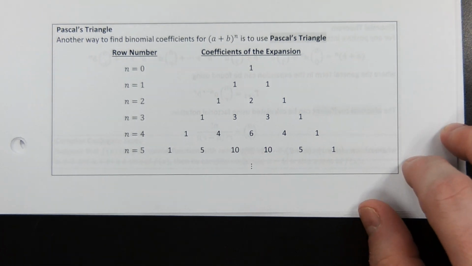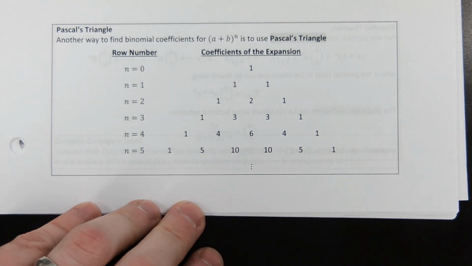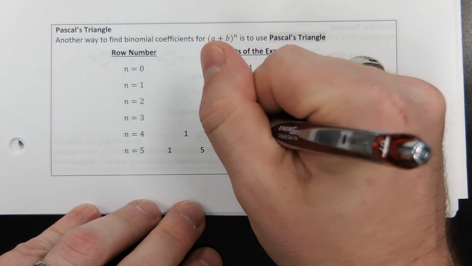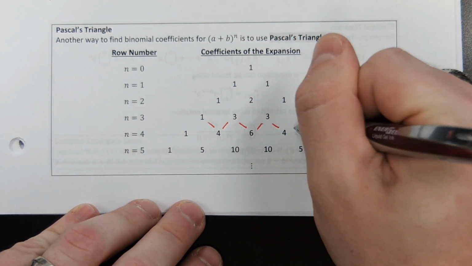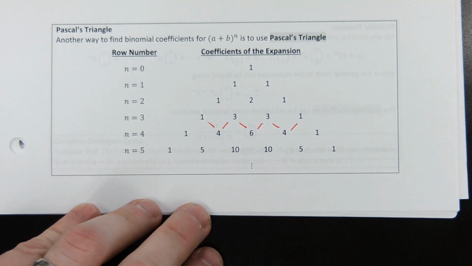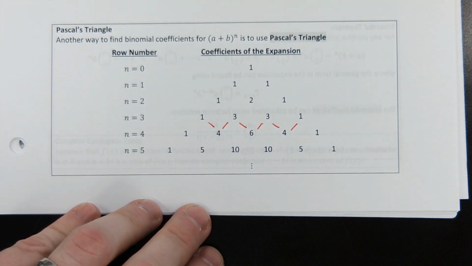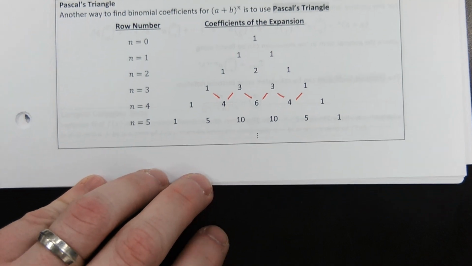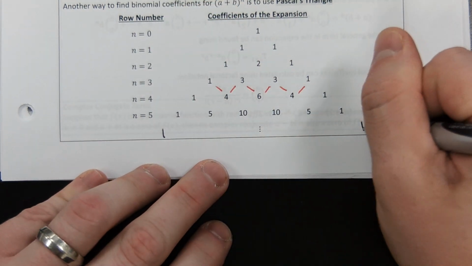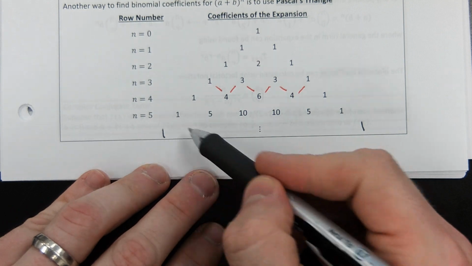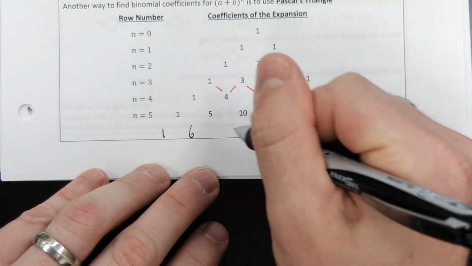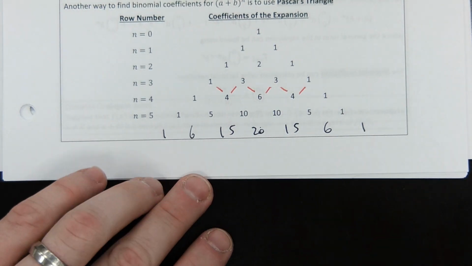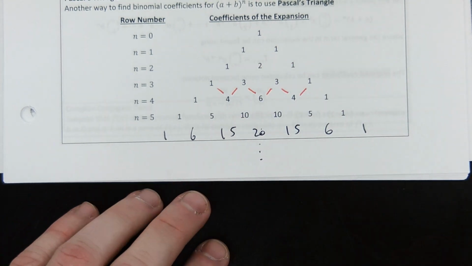And in case you didn't know, every row of Pascal's triangle is built by using the numbers in the row before it, simply by adding. Every row begins and ends with a 1. So if I needed the 6th row for some reason, I could easily write that. I put a 1 here, I put a 1 here, and then I just add the 2 digits straight down to get a 6 here, a 15, a 20, a 15, and another 6. And then, of course, I could go dot, dot, dot. If I wanted more rows, I could keep building it.